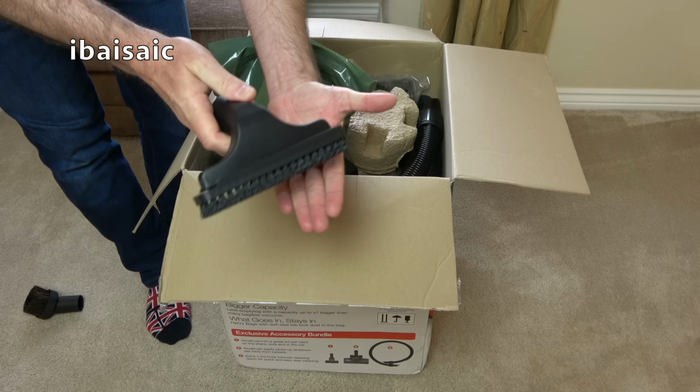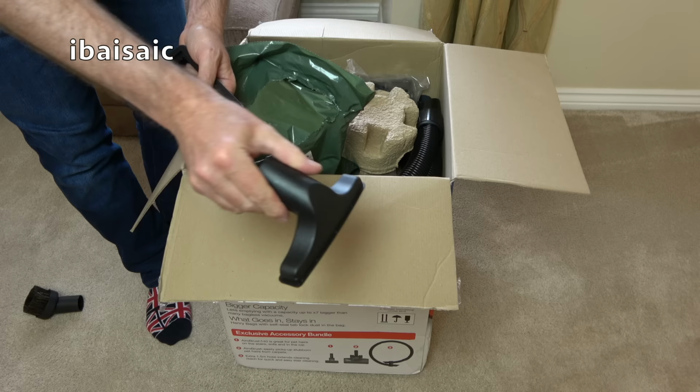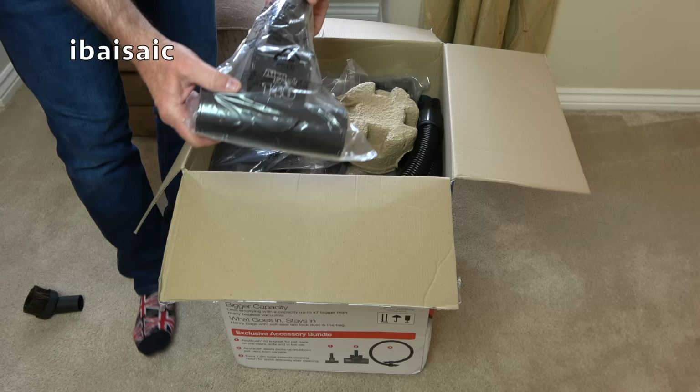Ideal if you're cleaning out the car. You can do your car mats if you've got dried-on mud. Give it a good rub using the nylon brush, and then you can slide that off and pick up all the dirt using the small nozzle. So this is Henry family, and it comes with a lot of accessories.